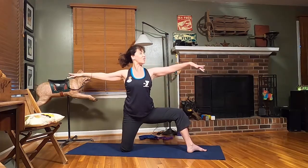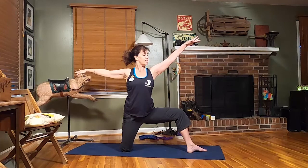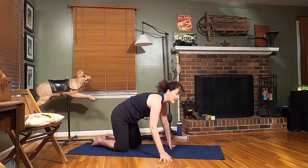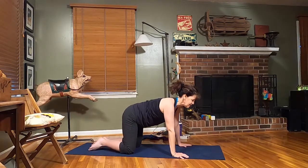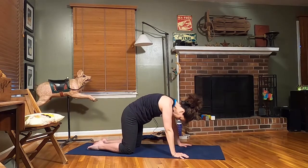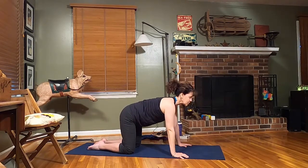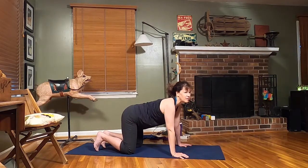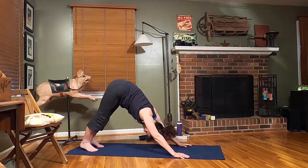Good. And archer. Reach out, lots of energy, and relax it down. Step yourselves back to hands and knees. Good. Excellent. Rounded up cat stretch. Flatten it out, neutral spine. And we're going to tuck up those toes. I know. One more down dog, right? So there's our down dog.